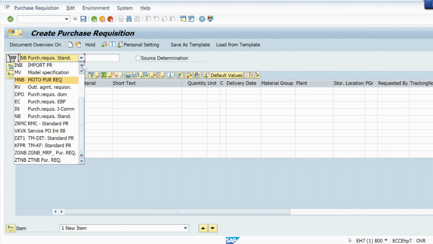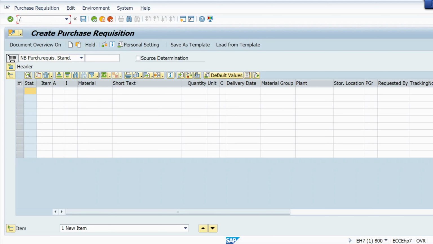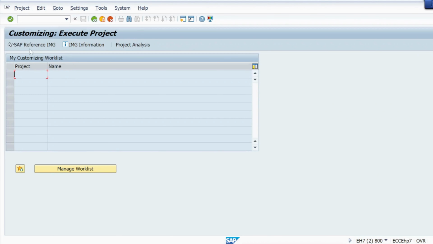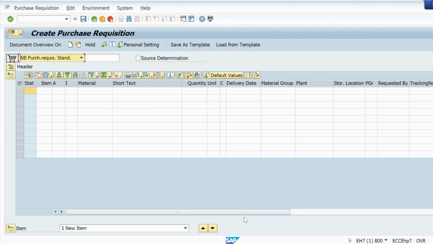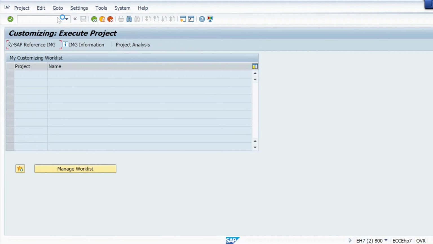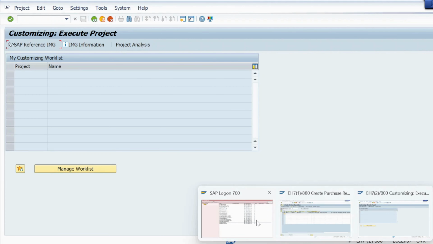Let me open SPRO IMG. The server is a little slow right now. Let me check. Okay, let me log in again.